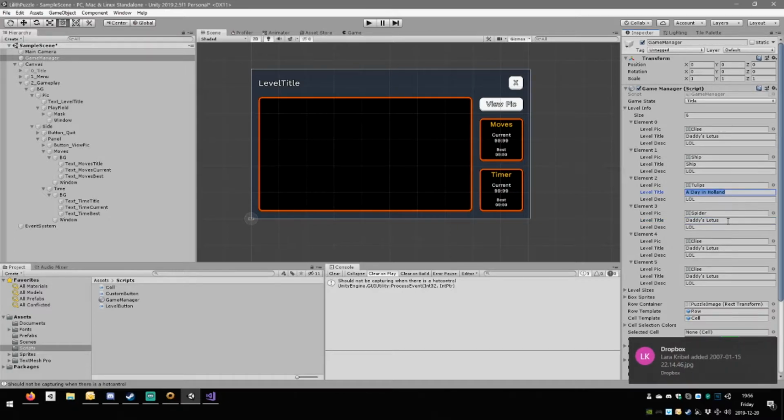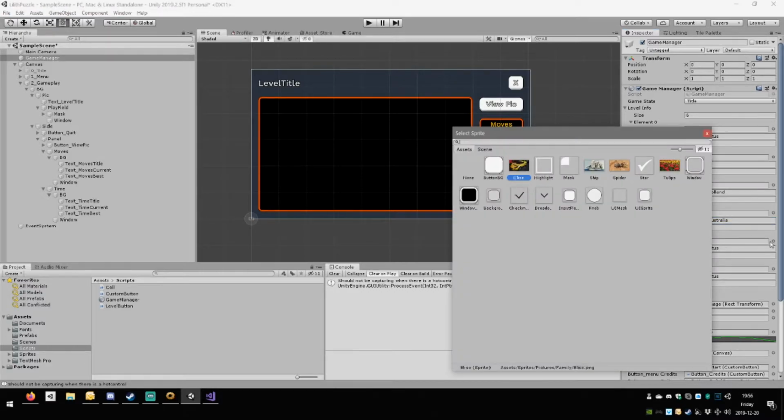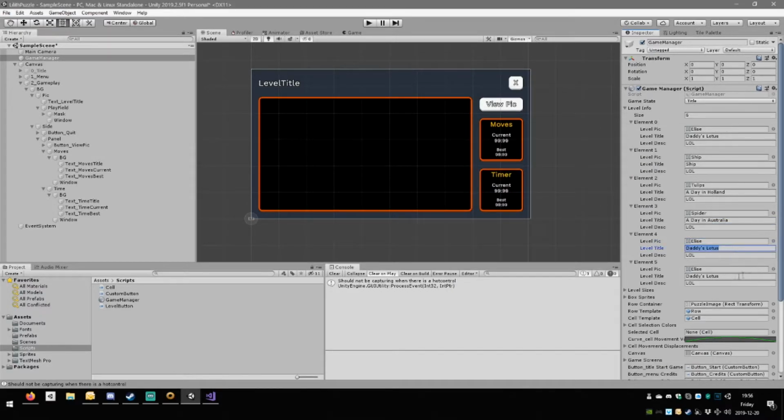Spider, copy a day in, paste it, Australia. It doesn't even matter, this is just so we have something. And then the next one is, yeah, let's leave that as Lotus again. Right, so now we have this information, so give this a save.